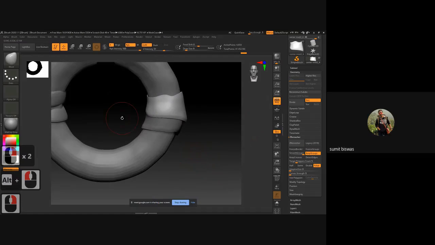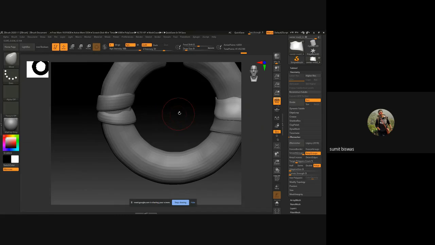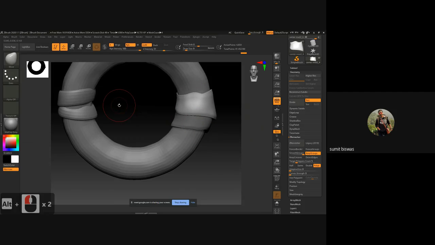But one thing to understand is anything that is not visible, that part is not important. What is visible, whatever you're creating, is basically one cloth wrapped around a ring, right?